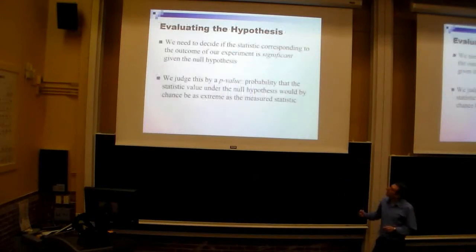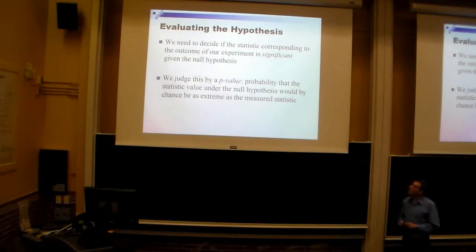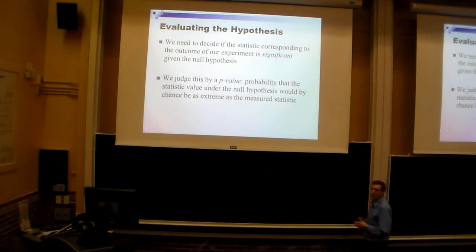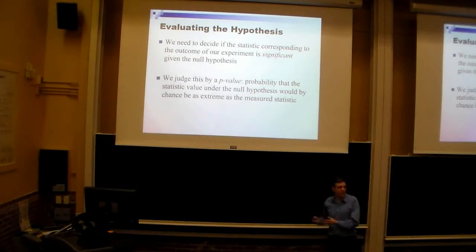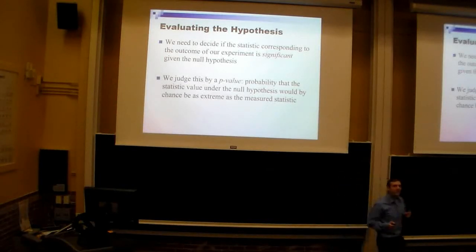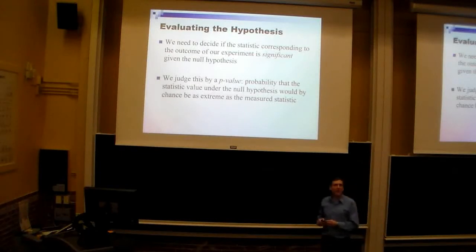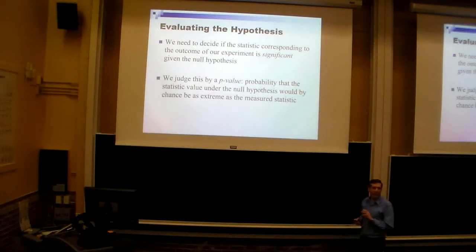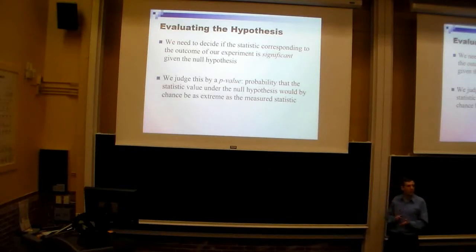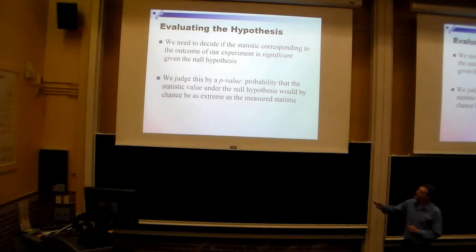Okay, so we can move on then. What we next want to do is evaluate our hypothesis. So we want to imagine that we've done this experiment, we've counted our flies, we've looked at n flies, and some number z of these flies have red eyes, and we are trying to figure out if the value of z we actually observe is implausible under the null hypothesis. The null hypothesis is giving us a probability distribution of values we might observe. And what we want to do is figure out if the value we have actually observed has a reasonable chance of occurring under that density.